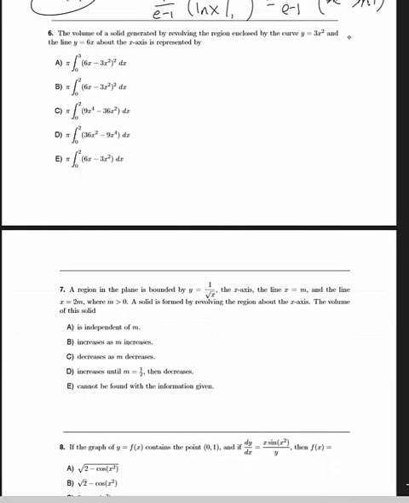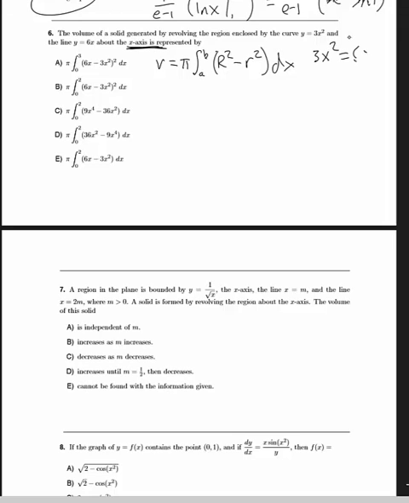Next question, we have volume of a solid generated by revolving the region enclosed. So another volume. This time we're revolving it around the x-axis. So we want to solve for y, so we already have that. Now in this case, to get the endpoint, so volume equals pi integral from a to b of big R squared minus little r squared dx. So to get our endpoints, we set these equal to each other.